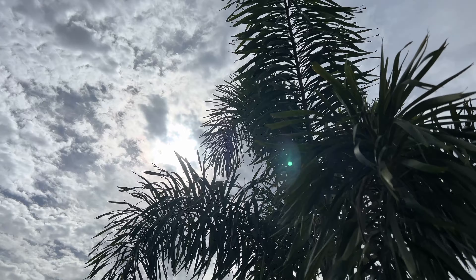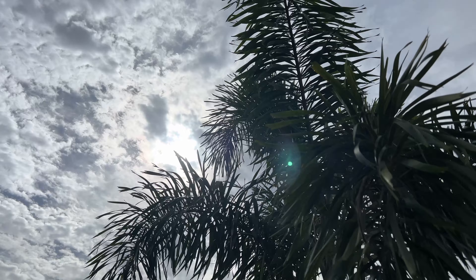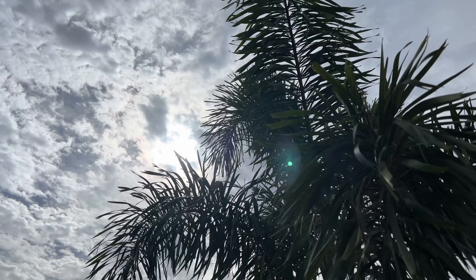Welcome to this beautiful contemporary style home located in the city of Cape Coral, Florida. It's also located in the center of Cape Coral — less than one mile away you'll find Pine Island Road, which essentially divides the north and the south. Also close by, less than a mile away, is a Sam's Club shopping center, and if you're looking for fun and entertainment, less than one mile away you'll find a Sun Splash water park.